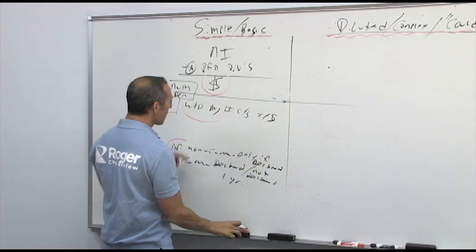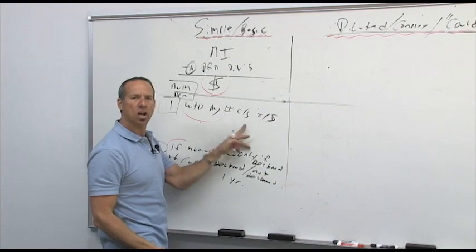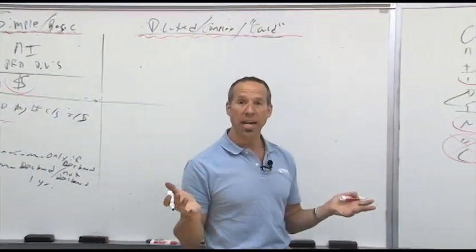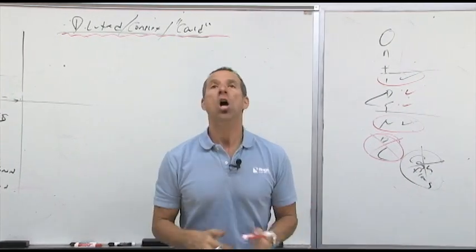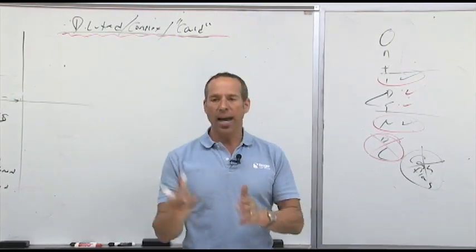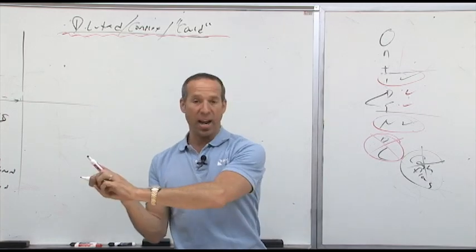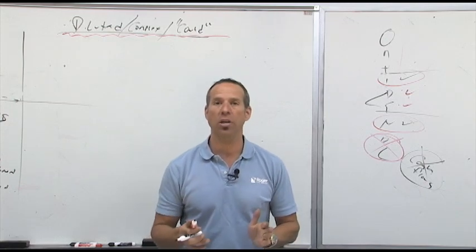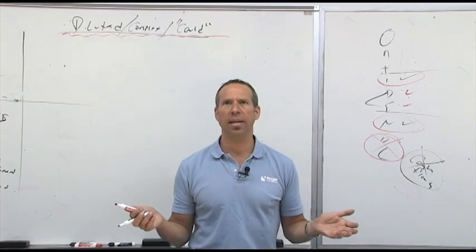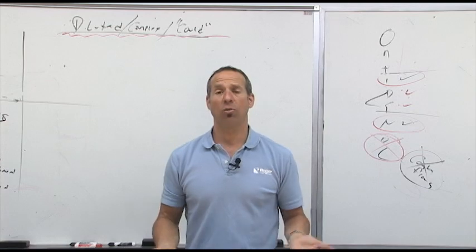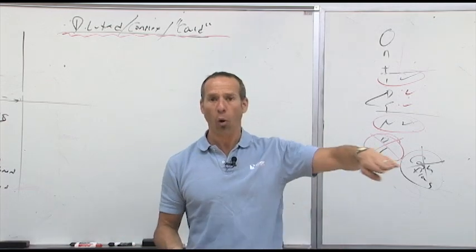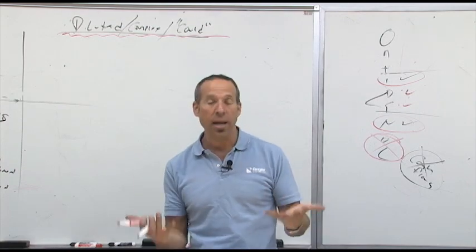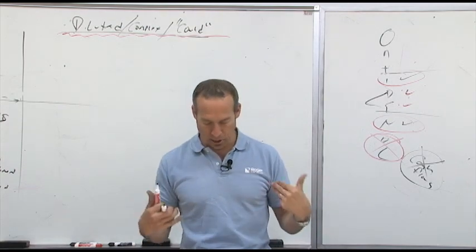Now the question is, how do you come up with the weighted average number of common stock outstanding? What does weighted average mean? It means on average, how much stock did I have outstanding for the entire year? That's weighted average. If I had 100 shares outstanding on day one, then I had 100 shares outstanding for the whole year. But let's say I issued them halfway through the year, then I have 100 outstanding at the end of the year, but on average, it was only 100 divided by 2, or 50 for the whole year. So that's what we mean by a weighted average. It's an average that is weighted based on the length of time that the shares were outstanding.